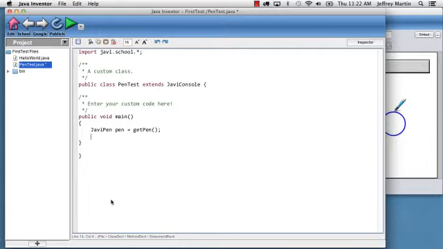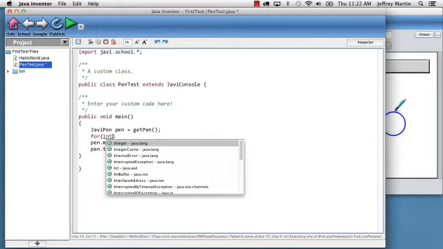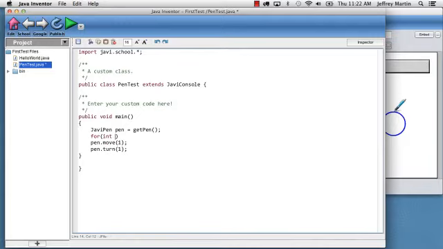So here I just want to say pen move 1, and then pen turn 1 degree. But I want to do this 360 times, because I know there's 360 degrees in a circle. So I'm going to create what's called a for loop.